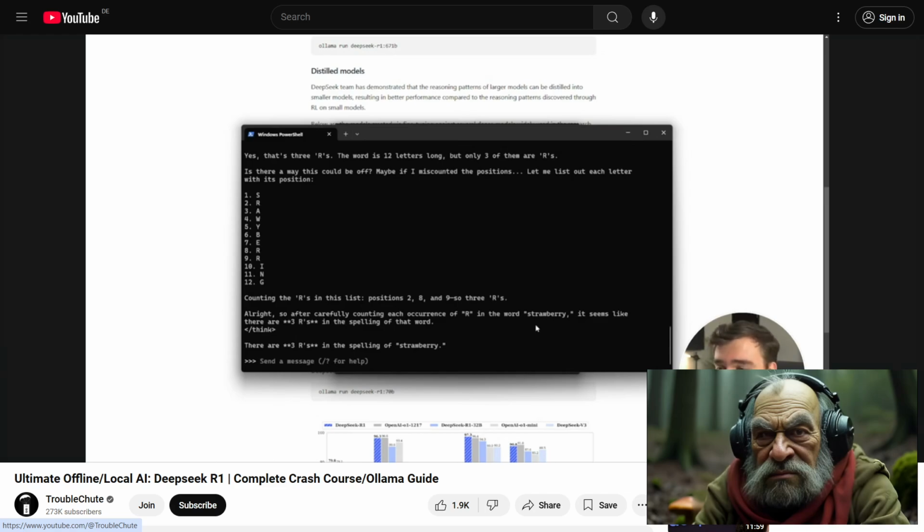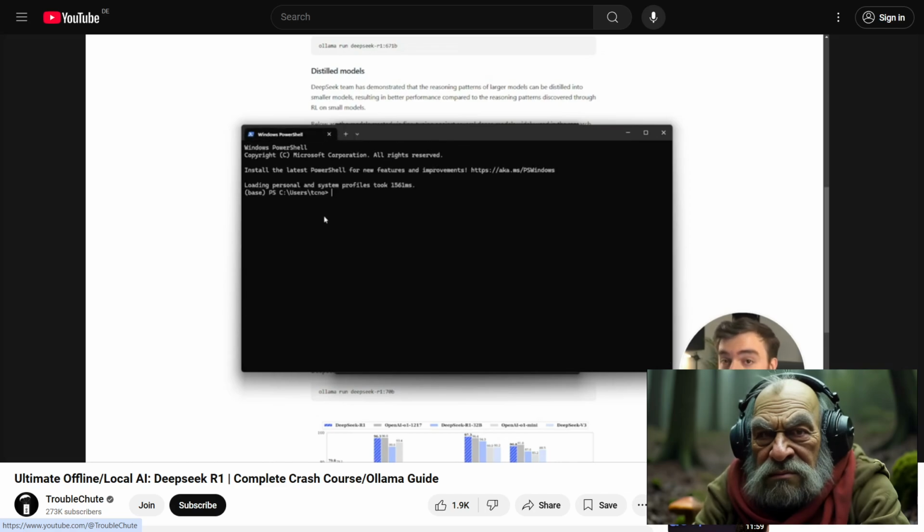That's fantastic. Obviously though, this isn't the best place to use it. You can always close it to exit out of the model and open up your command prompt, terminal, PowerShell window once more and run the same command in order to very quickly spin up the same.